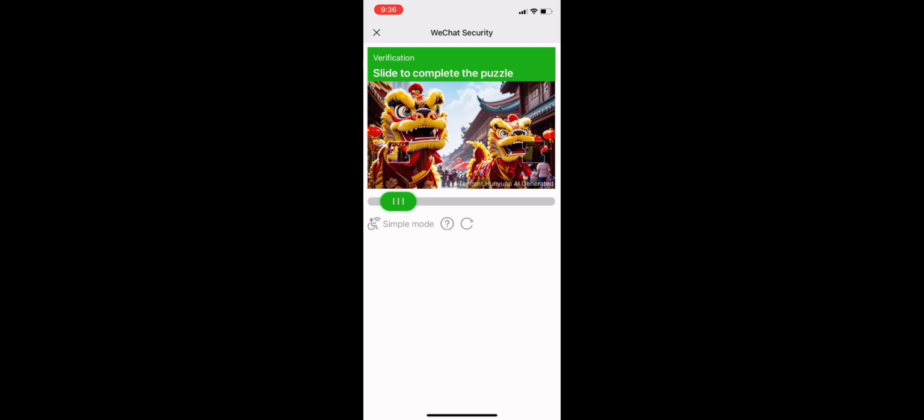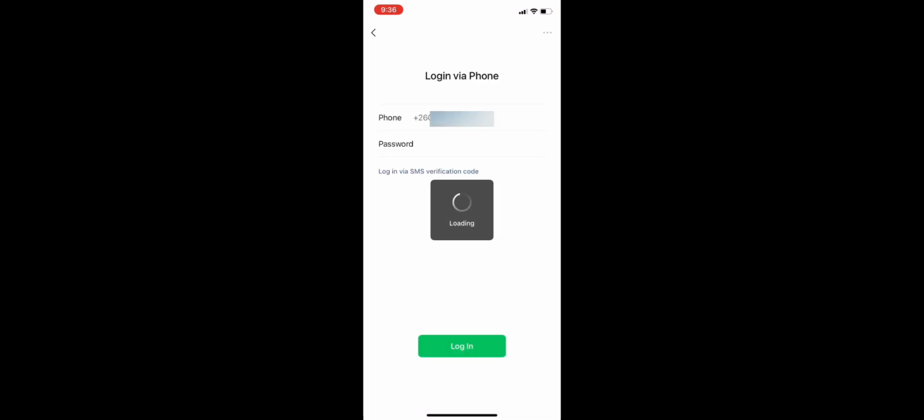Then it will prompt a security checkup. All you have to do is match the puzzle, then you are good to go. Once that security checkup is done, it will take you back to the login menu where you have to enter the credentials that you used, because it has now successfully created your account. From there, after entering, you will log in.